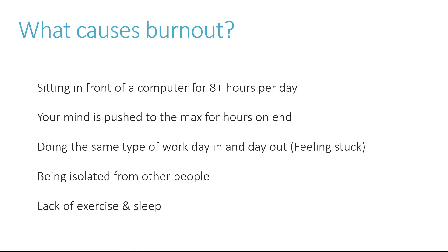The last cause is lack of exercise and sleep — basically just being unhealthy. Not eating right could also fit in here. Your mind needs rest and your body needs exercise. Without those things, you're not going to be at your best and it makes you much more vulnerable to burnout. A healthy mind and body is much less prone to being burnt out.